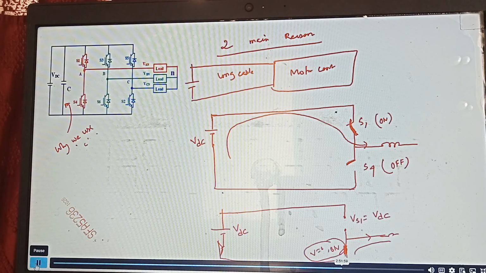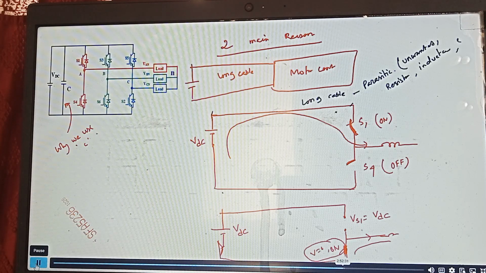Okay. Now what happens is that practically when you connect a battery with a motor controller, this may be a long cable. Now what is the problem with long cable? Any physical cable, it will have some parasitic components. Okay, unwanted. What? It may have some resistance. It may have some inductance. Very long cable may have some capacitor also, right? So if it has some resistance for a long cable, practical wire will have some resistance. What is the problem? It will have some additional loss, not a big deal, okay?